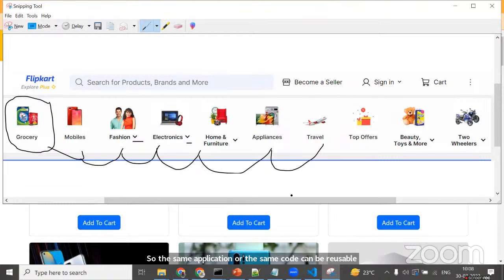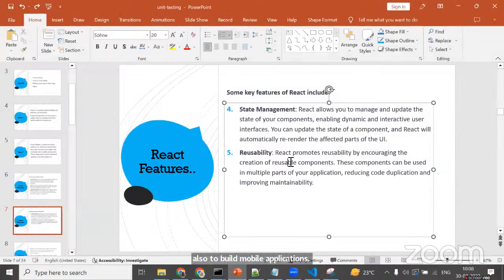That means 80% of your core logic can be used for a mobile application. So you're getting a 1+1. If you learn React.js and you're good in it, you can use the same code in React Native to build mobile applications. Understood? That's one of the advantages of React.